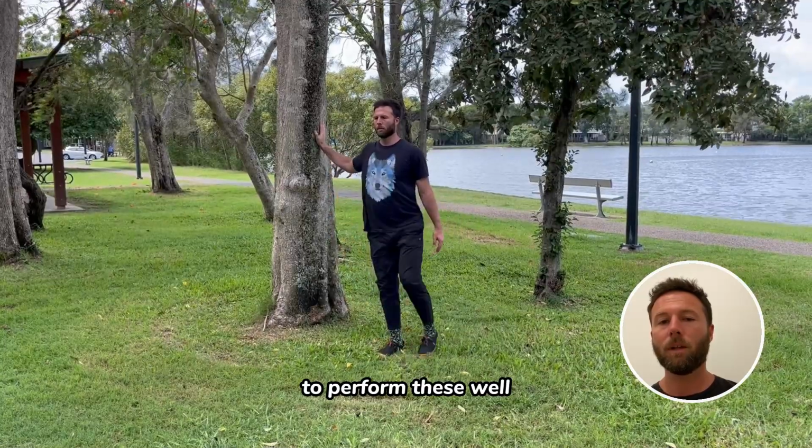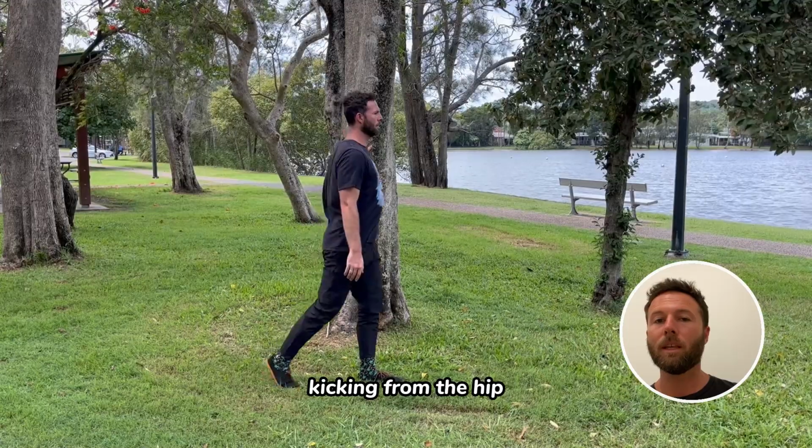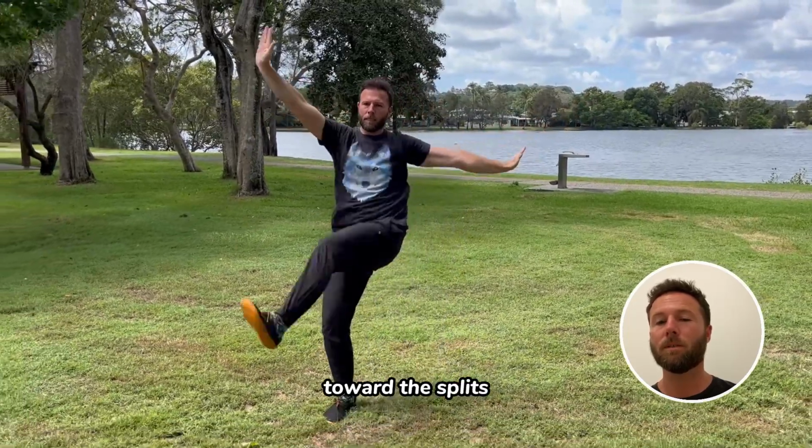To perform these well, I recommend you begin slowly, kicking in a relaxed way, and focus on kicking from the hip rather than just trying to fling your foot as high as you can. Practice kicks with stances and you may be surprised with your progress toward the splits.